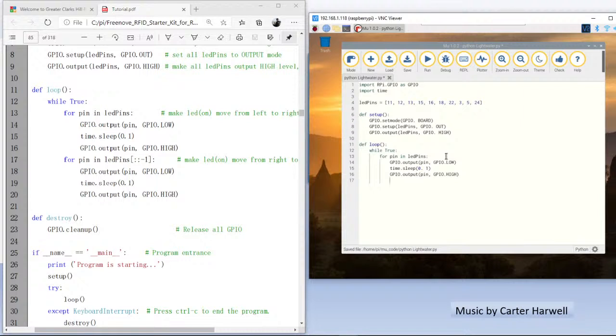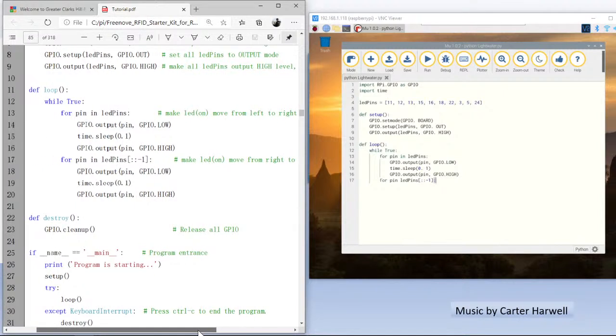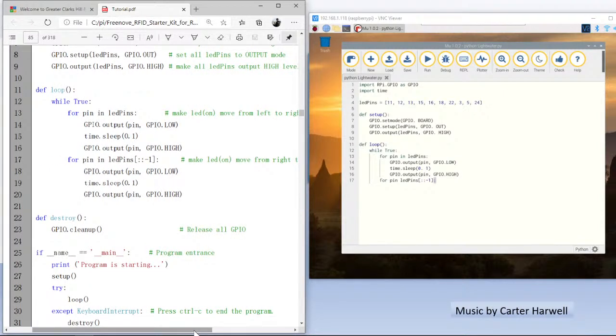All right, now let's get rid of one of our indentions here for pin in LED pins, bracket, colon colon, dash a number one, and I'm not really sure what that means, but let's see. Make LED on move from right to left. I wonder, I thought these would individually light up. We'll have to see how that works.